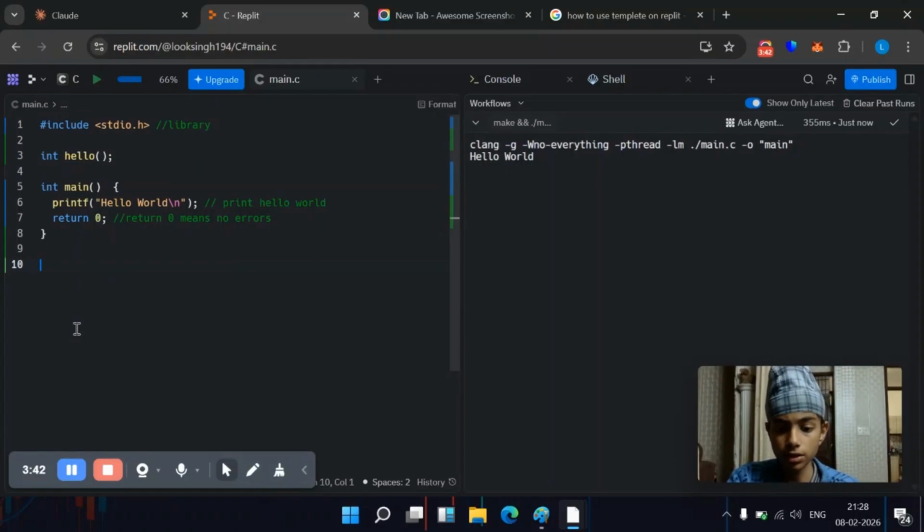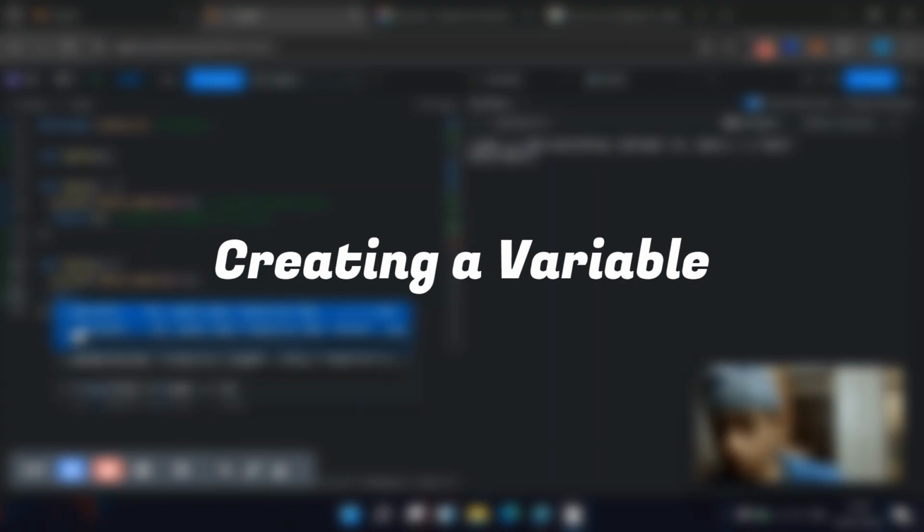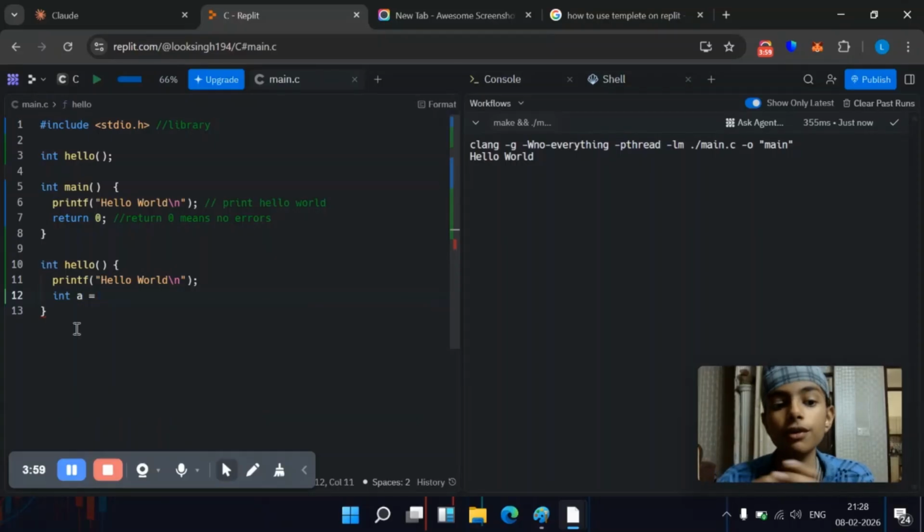Now what I can do is, because we have created int hello, we will be writing, and then what we're going to be doing is this. We're going to just write printf, and at the end we can also print some integer value. Int is an integer, it's a variable type. Now if you're using Python or JavaScript, you essentially don't need to define the type, you just use let, and you're ready. But in C you need to put every single data type. Now int is an integer, which means a kind of numeric value and all.